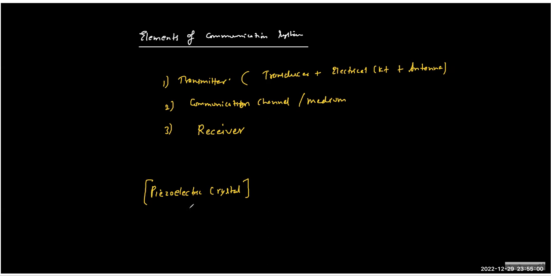Signal means whatever is a function of time and position. We call it signal. If you remember the sound wave, we write y equals a sine(omega t minus kx). It's a progressive wave. So every signal is some sort of simple or complex progressive wave. We can take care of this signal in terms of a sinusoidal function, and we are going to use the word signal for this function only. So what is signal? It's simply a function which is time dependent.